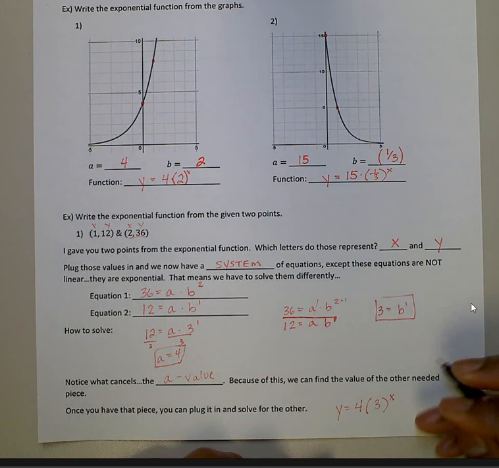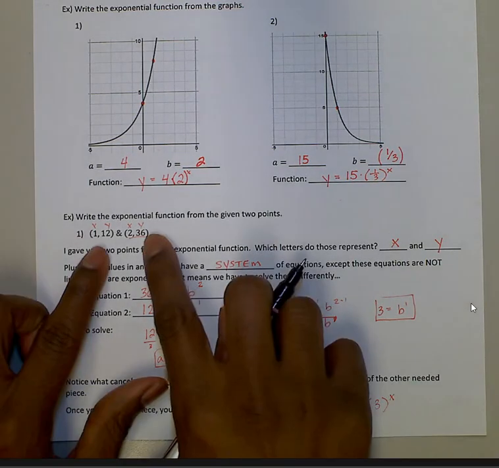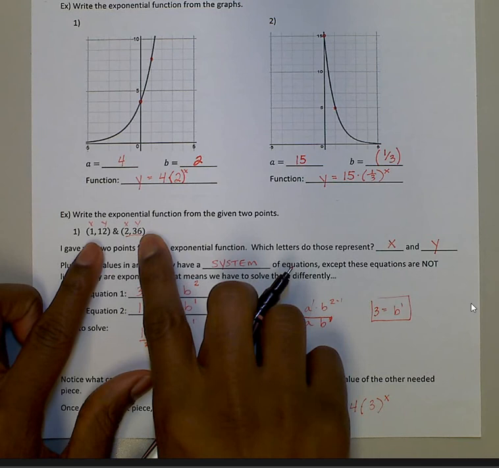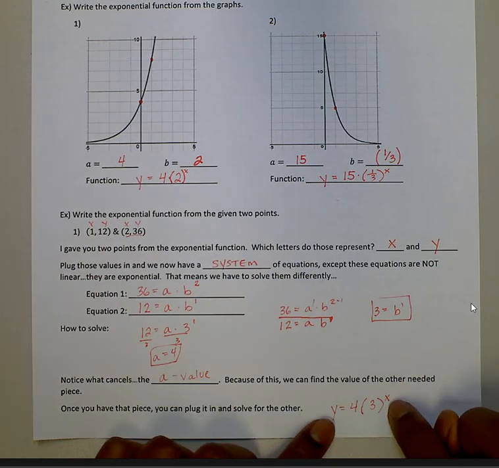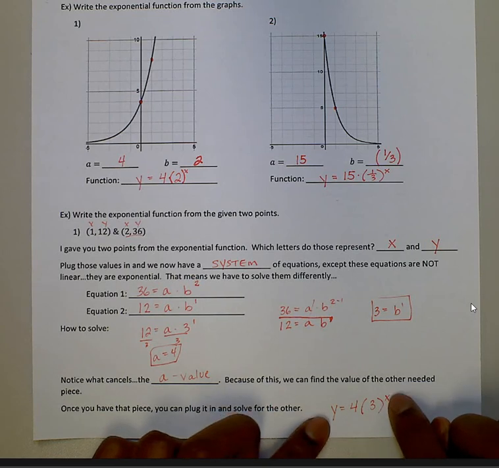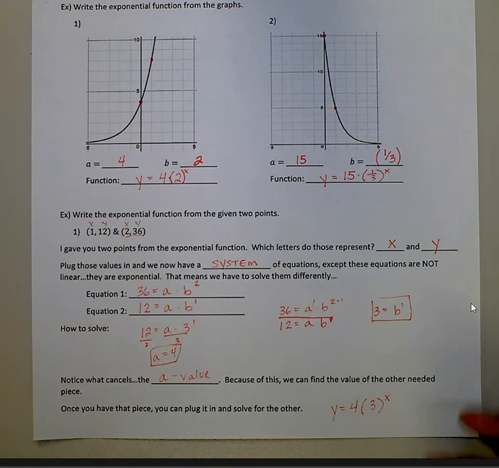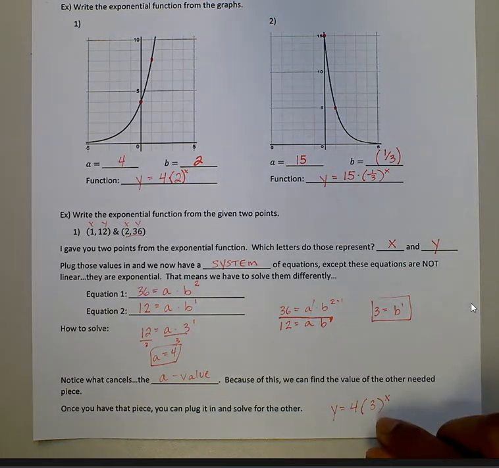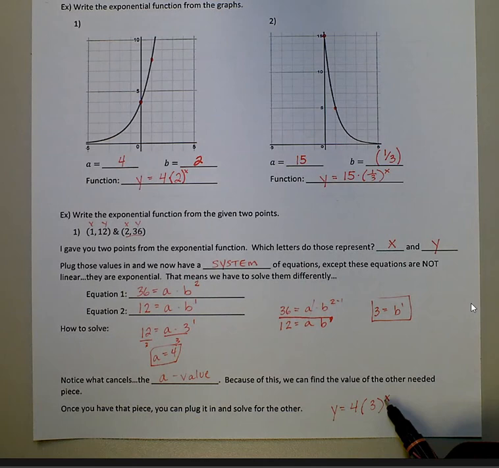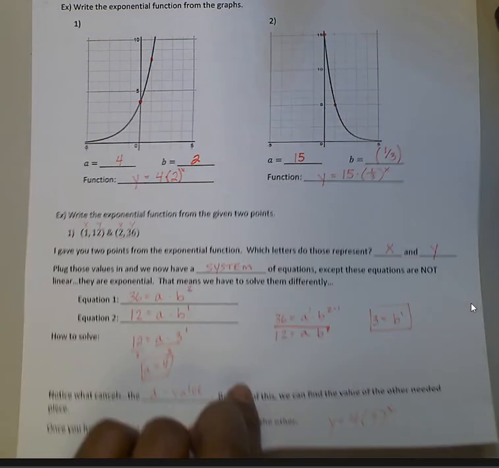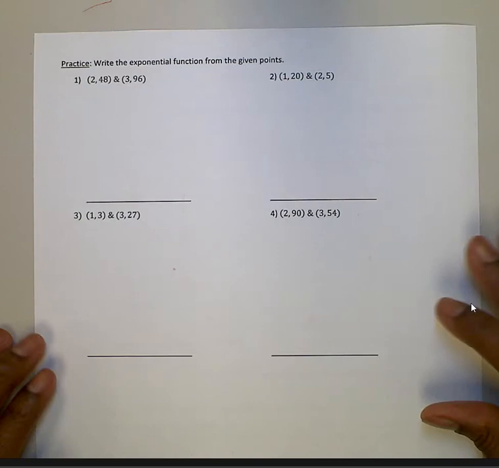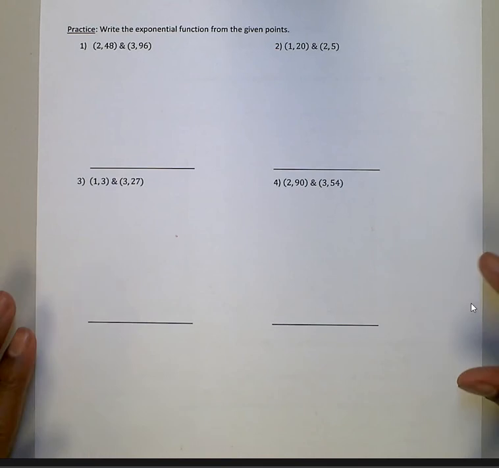Notice, even though we're given these points, x and y, in our problem, when we were done putting it into our exponential function, we left y and x as y and x, because this is what we plug in when we're trying to find out what's happening next. After 2 terms, y was 36. After 5 terms, I don't know what y will be, but I'll be able to plug those values in to find it. Alright, flipping to the back side, we're going to do some examples with this to get more acquainted with it.